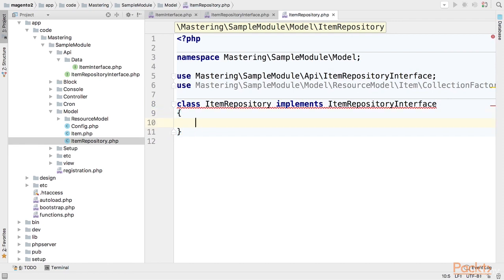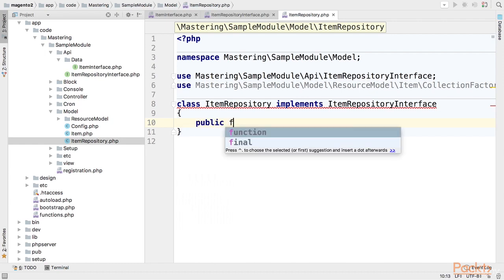To get the list of items and return it, the item repository has to work with collection. That's why we have to include collection factory to our constructor as a dependency.